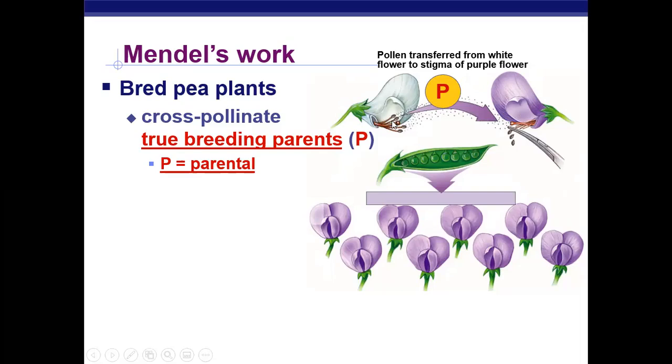So pollen comes from stamens of a flower. A stamen is what makes all the pollen, and the pistil is what has the ovary space for the flower. So it's the male and female parts. You can cut off the stamens of a flower to make sure that pollen isn't going anywhere and make sure you are only getting pollen from a very specific flower or plant. So that's what he did. He was absolutely certain that pollen could only have come from this white flower, and he pollinated the female part, or the stigma, of this purple flower.